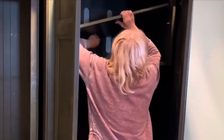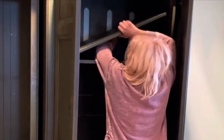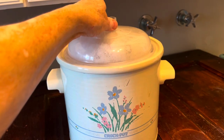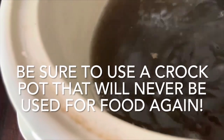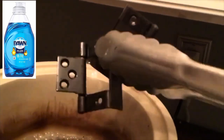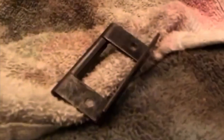The first thing I did was to remove all of the knobs, all of the shelves, and the shelf brackets, including the metal rollout brackets. I wanted to reuse some of the hardware, but it was covered in green paint. So I threw it in a crock pot full of water and a couple squirts of Dawn dish soap. After they had soaked in the hot water for a couple hours, they came out looking brand new, with no scrubbing whatsoever.